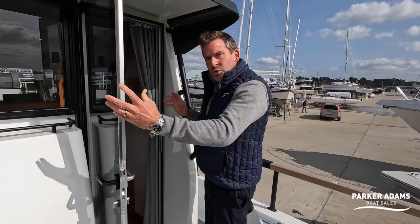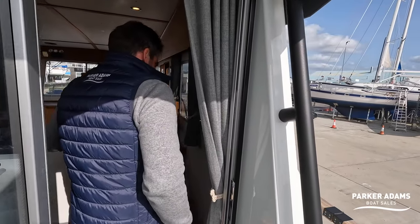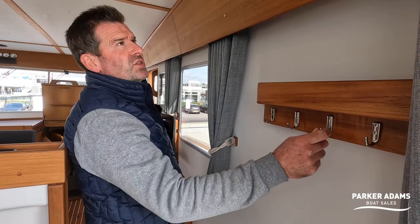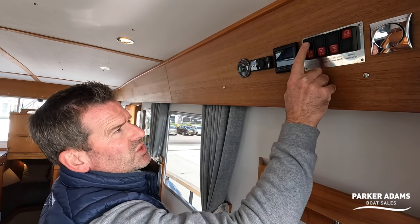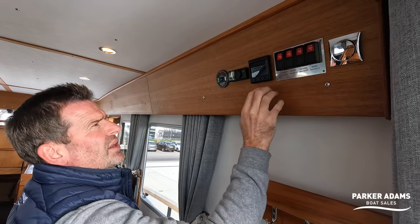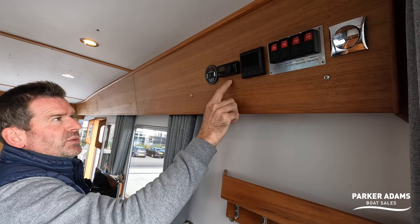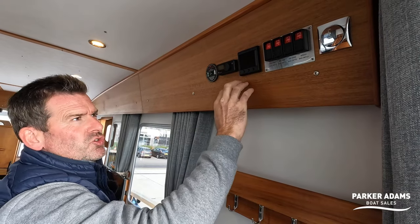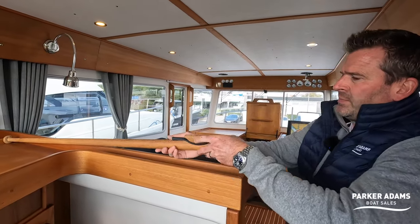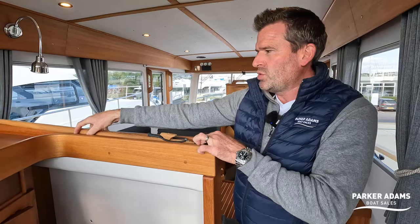This boat has an option of a rear door and also two side doors, so there are three doors into the main cabin. It's such a new boat I'm going to take my shoes off. You can hang a coat up on the coat hooks here. When you walk in, all the battery switches are just to hand like that — you can turn them all on. We've also got a MasterVolt reader which reads voltage, and there's an Eberspächer diesel heater built into the boat. There's even a fire extinguisher indicator as well — so all these things are right there as soon as you come in.